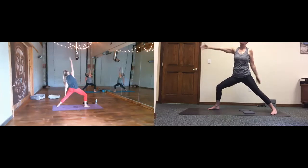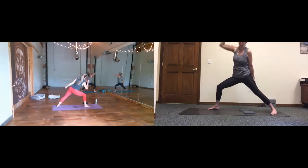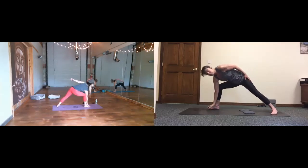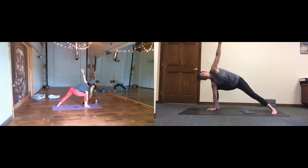Peaceful warrior. Left arm down, right arm up. In this side angle stretch, the right hand will come to the inside of the right foot. The left arm goes up towards the sky. See if you can sink a little bit deeper into the right leg. Now you want the weight to be in the heel of the foot. So wiggle, there you go, wiggle your toes. Let that left arm come up one more time.